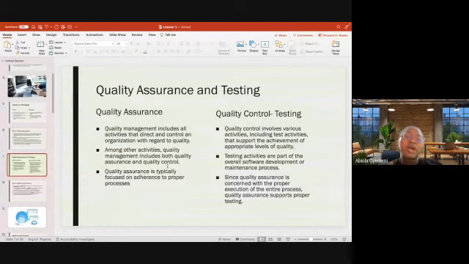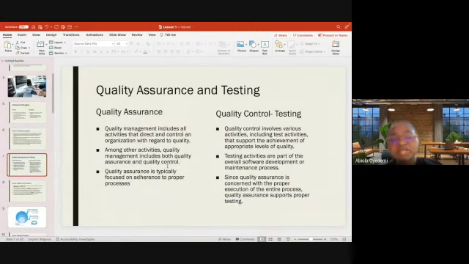An onion has a lot of bulbs within it. The outer layer of the onion is something you can call quality assurance, and the inside layer you can call quality control. And maybe the innermost layer is testing. So what I'm trying to say is that testing is a subset of quality control, and quality control is a subset of quality assurance.